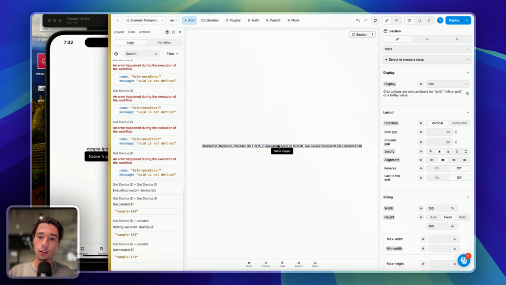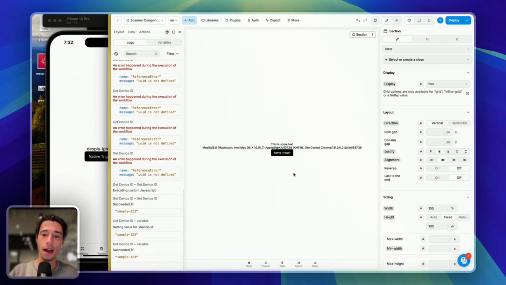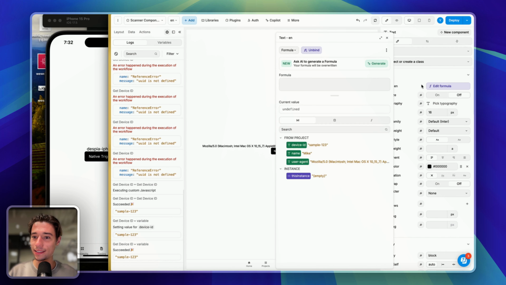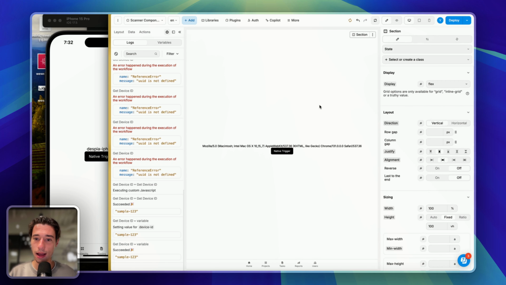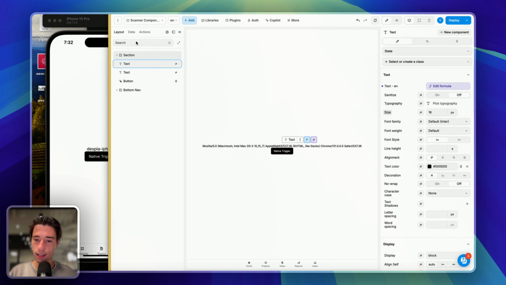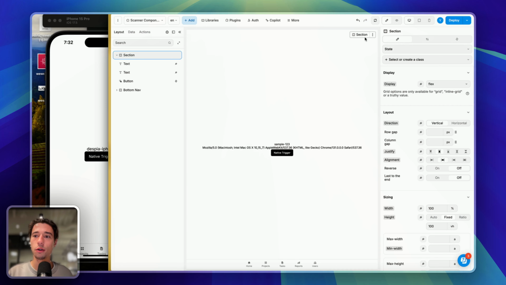Let's close that. So we'll just add another text in here. Please don't judge my bad UI skills. But now we just make that text dynamic. We'll bind it to the device variable. And in here, this is sample 1, 2, 3. Oh, where did it go? Let's look at that again. We got that text in here, right? And that should be bound to, let's try that again, to sample. Here you go, sample 1, 2, 3.